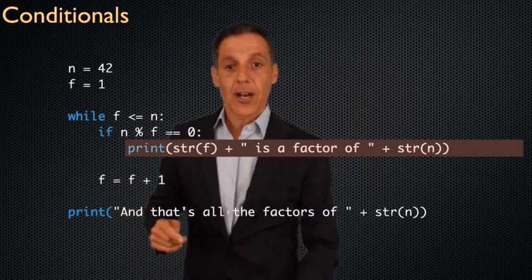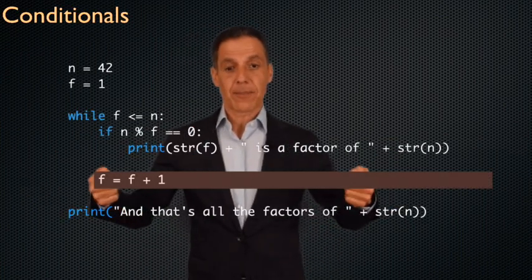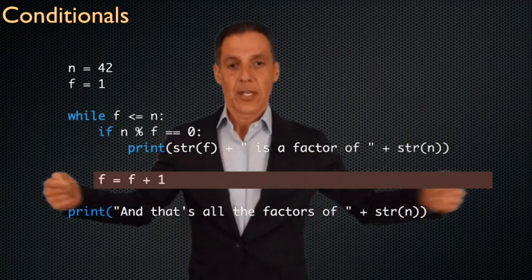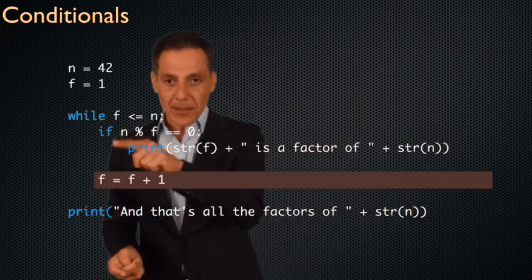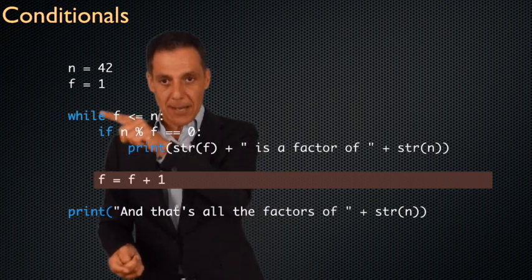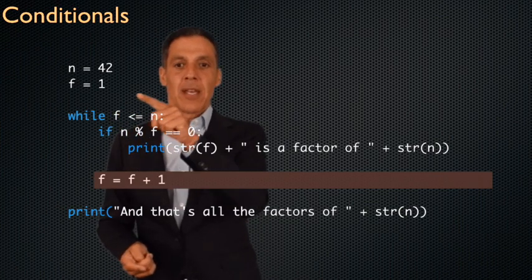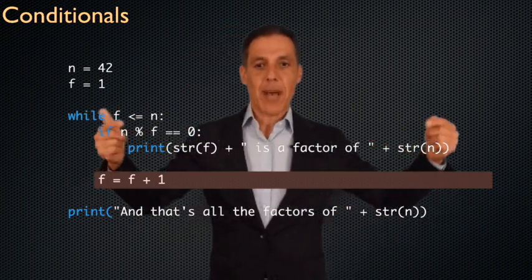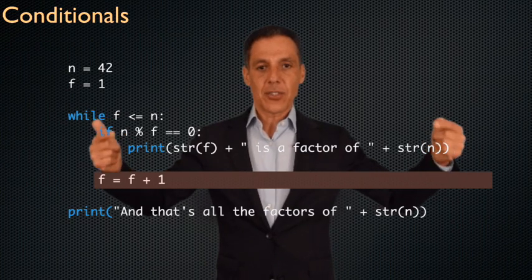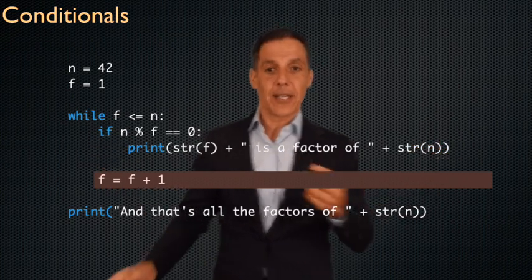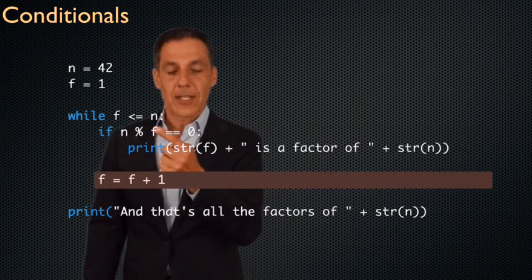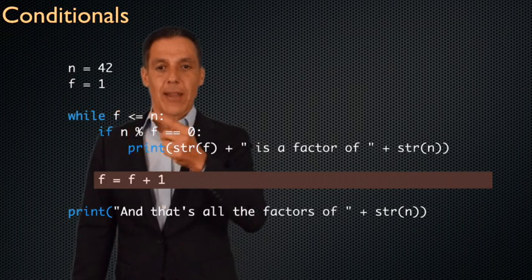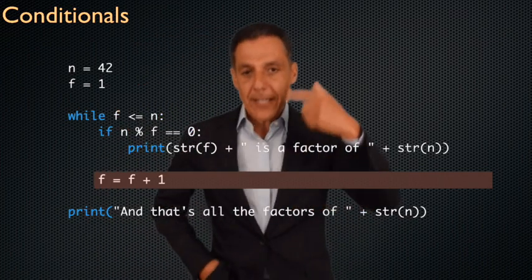And then when that's done, what it will do is increment f. So we have finished testing 1. We now want to test 2. So increment f by 1, and now I'm at the last line of the body of the while loop. Again, be careful with that indentation. I go back up. Is 2 less than or equal to n? Sure. Do it all over again. So here again you see the power of that looping construct, that these 2 lines of code are what I want to keep evaluating, and the only thing I want to change is the value of f here and here, and that's of course being done in the increment here, and I do all f until I get to 42. And I loop, loop, loop, loop.